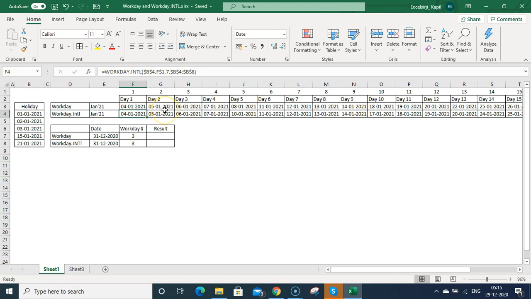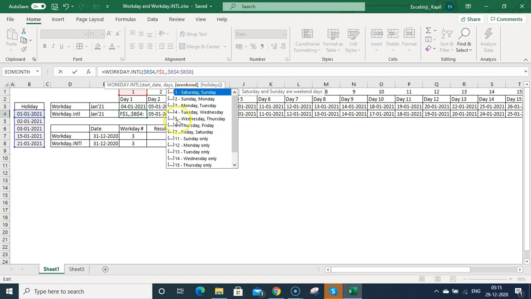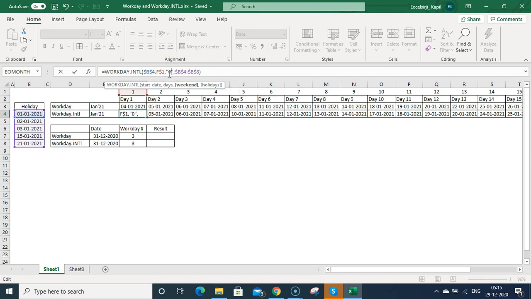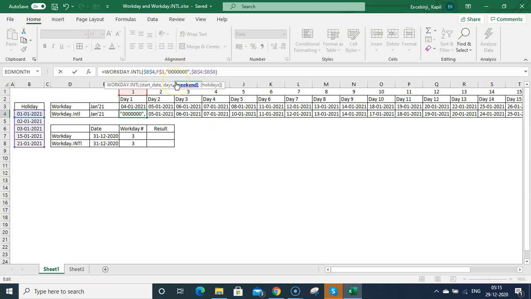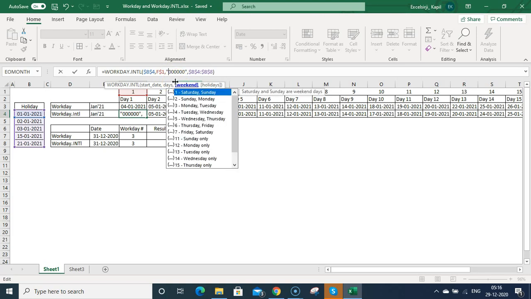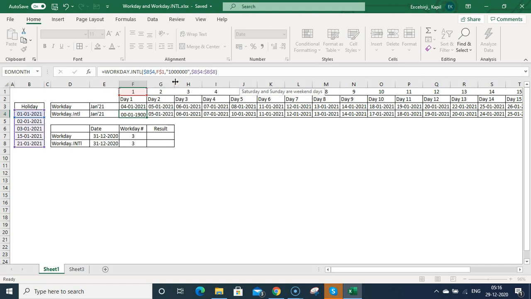I just want to give you a master trick. Suppose you don't want to use these days and you are not aware of this, and you want to create some different combination. So what you can do, you can just put inverted commas, and just put 7 times 0. So each 0 will denote a day. So I put 6 zeros, now it is 7. Now suppose if I want to put Monday as my holiday, so I put 1 and press enter.